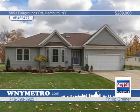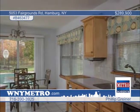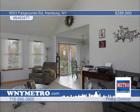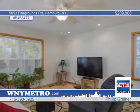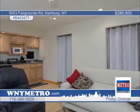Featuring an open floor plan with 3 bedrooms, 5 full baths, and an in-law setup, this gorgeous ranch needs to be seen. The master bedroom is joined by a 14x9 sitting room, walk-in closet, and master bath. A handicap bath with shower is included for the in-law setup, which also features bamboo floors. The living room is covered by a cathedral ceiling and overlooks a large deck.